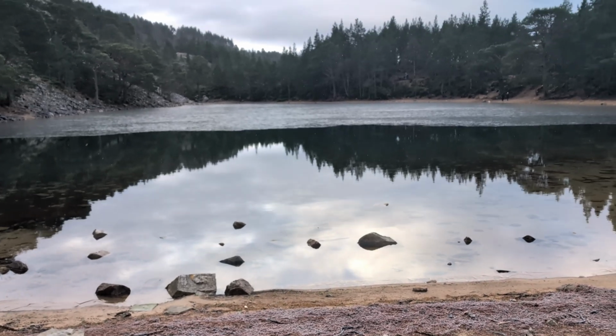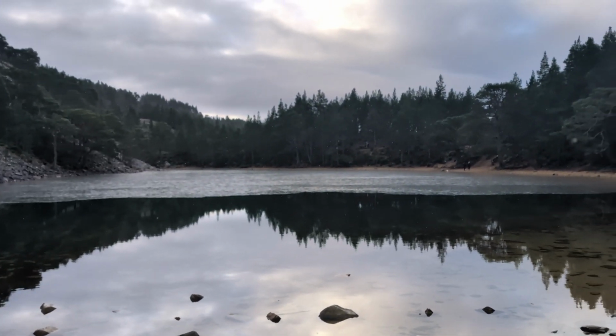So I just took a wee break there at the Lochan, had a drink. I've got hot chocolate in my bag, and I had a wee pastry. Sat and enjoyed the loch. It's actually very lightly snowing now. Absolutely gorgeous. There were quite a few people about, so I just enjoyed it myself, but I took some b-roll footage that will show. It's really nice to see people out enjoying this wonderful place.